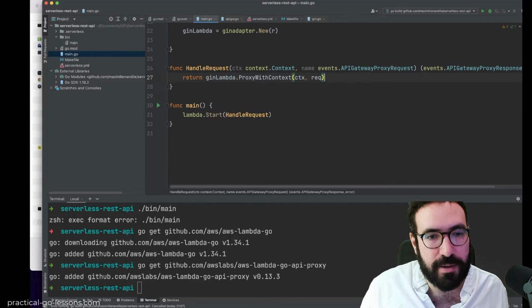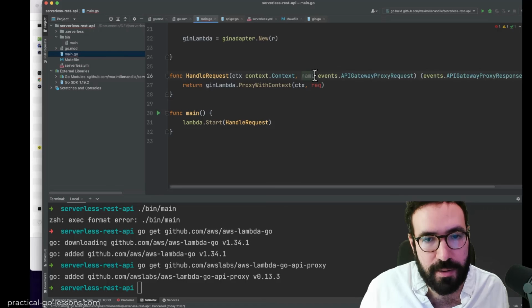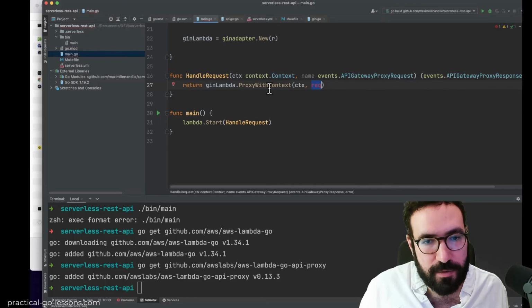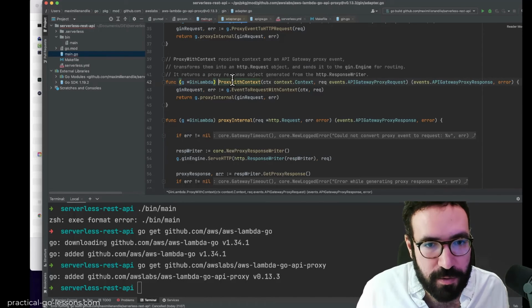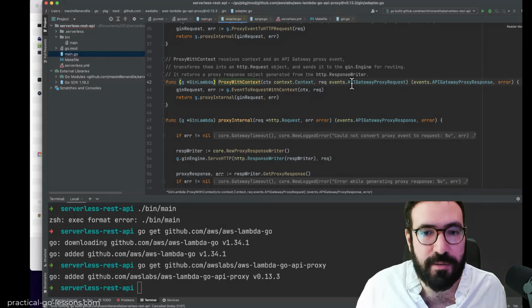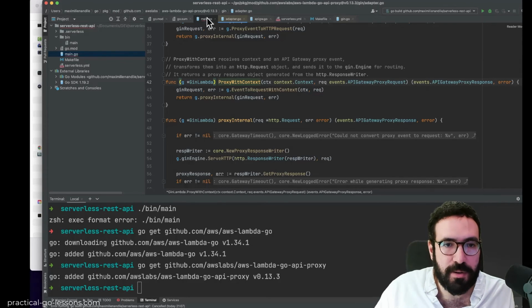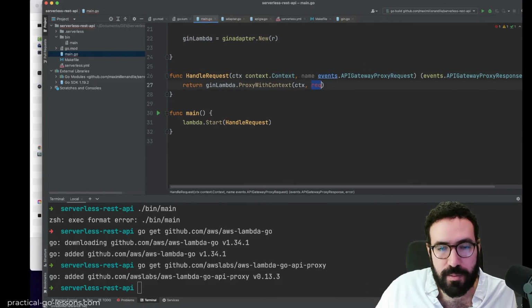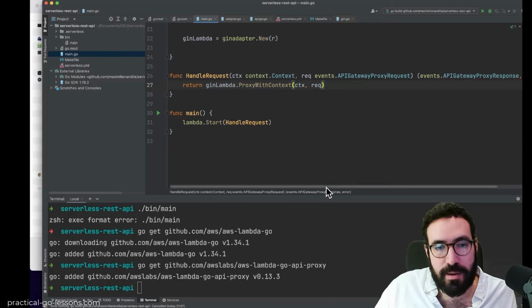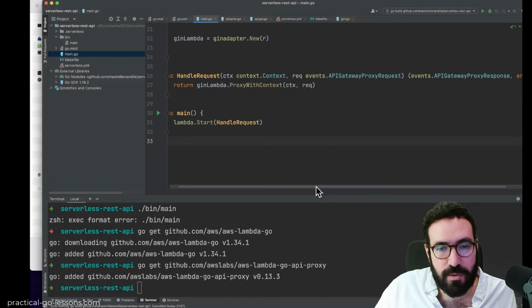So I replace that by this one. And so it takes as input a context and an events.APIGatewayProxyRequest. So let's rename that input variable from name to req. And then it looks good.